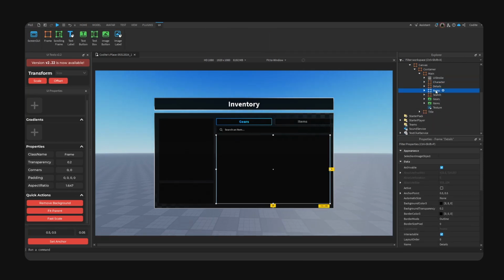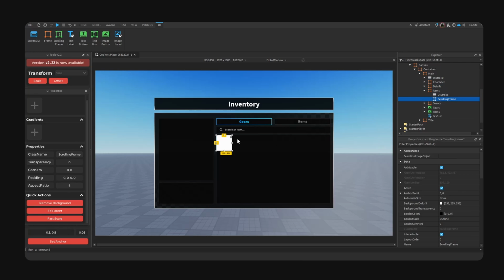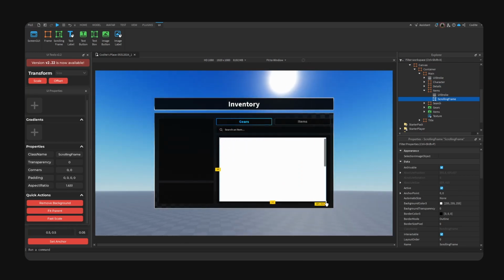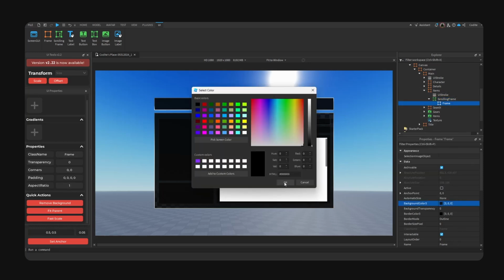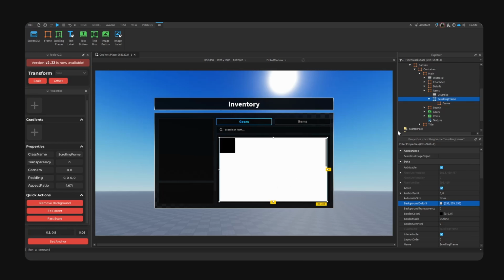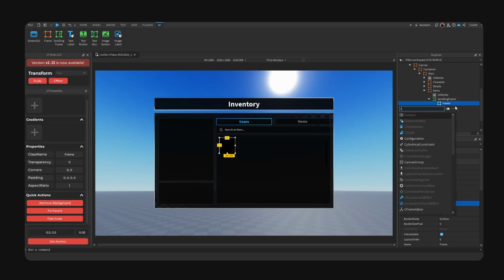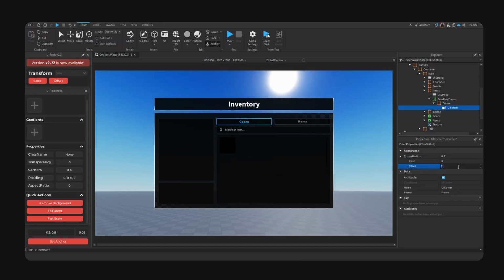Obviously for the items, you're going to want to add a scrolling frame like so, which you can place right here, and then you can add your frames, right? So for example, like this, you can hide this. Here is a frame. We can add a corner like so.